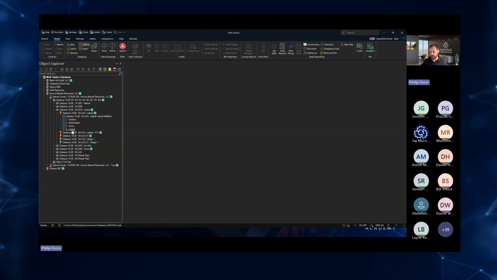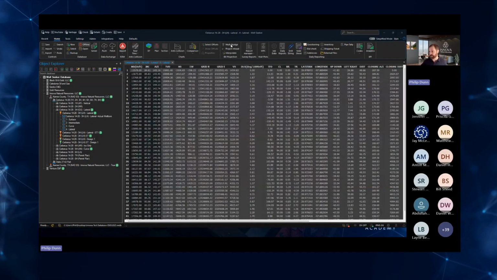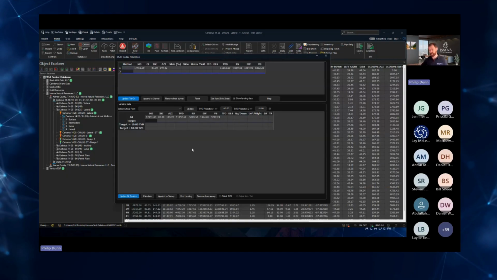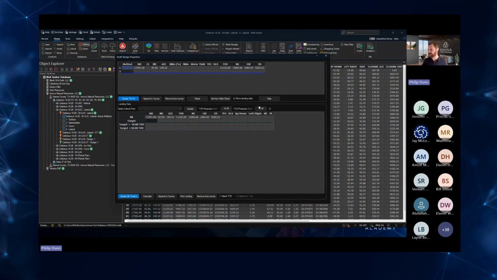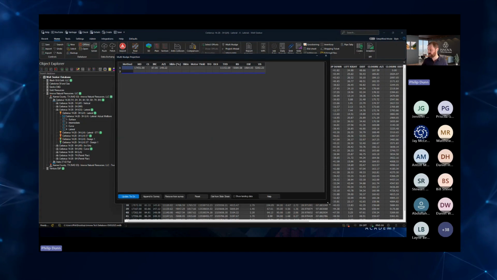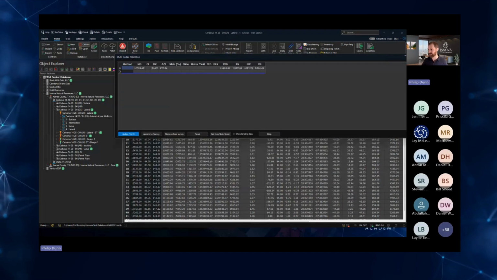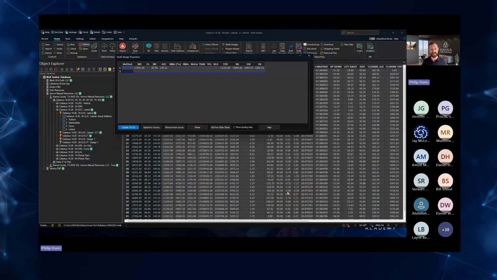One last one is multi-nudge. Something we've had a few tickets in for is people saying it'd be really nice if you could hide the landing data section because you're not using it for most of the well. And that's already in there. There's a little checkbox, show landing data. It just frees up some real estate for you to be working with. We've also improved that even more by allowing resizing of this dialog to make it just a little bit easier.